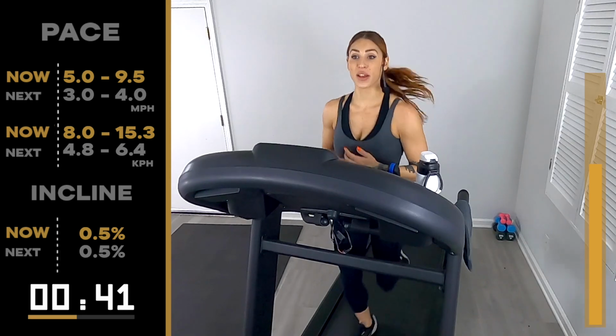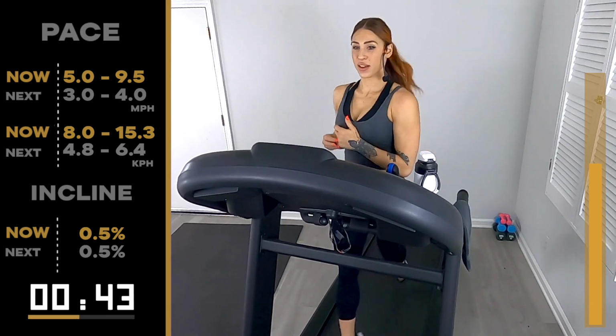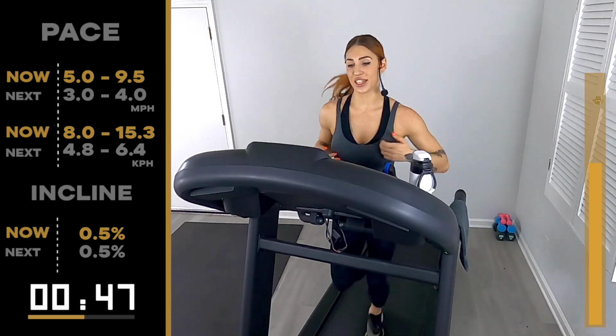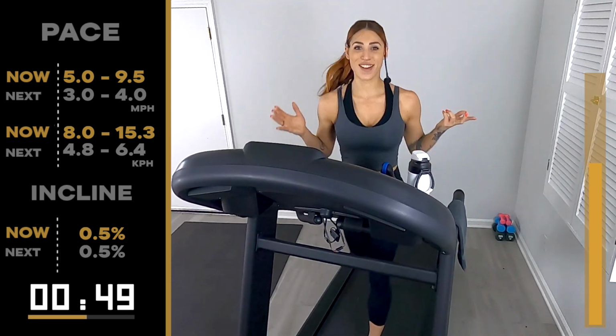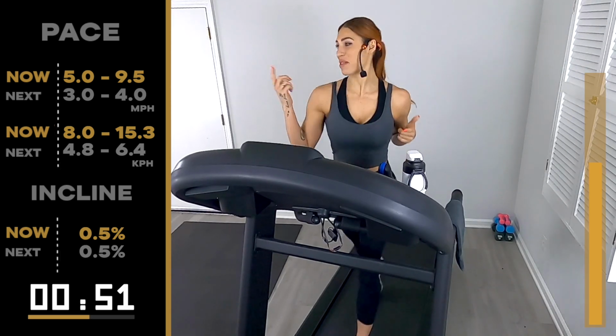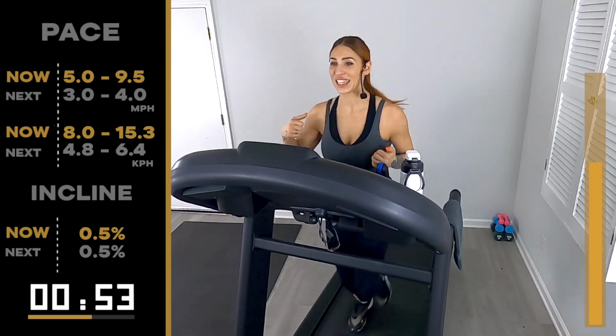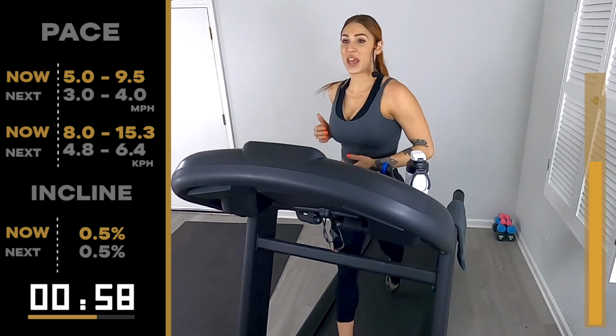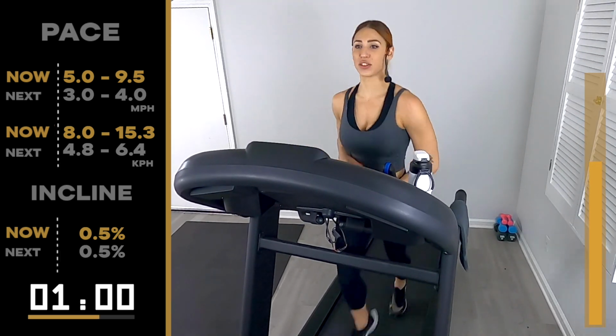Keep it up, keep it up. Come on, last 45. Every 15 seconds, a quarter of the way there, more. That's how I measure it in my head. I don't know about you guys. Today it's in 15 second increments, just the way my brain decided to work. Let's go, 30 seconds.